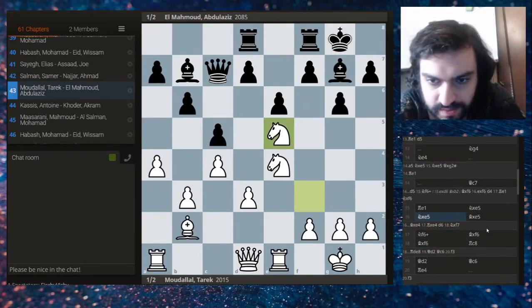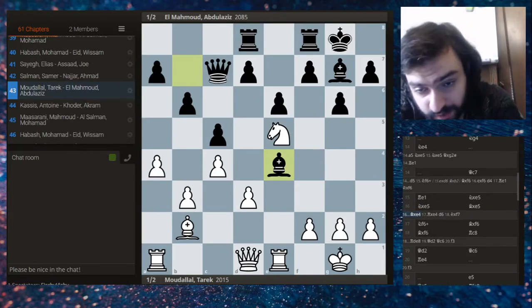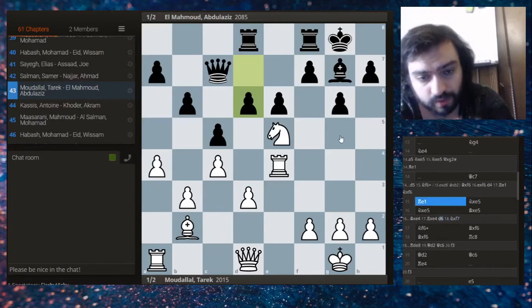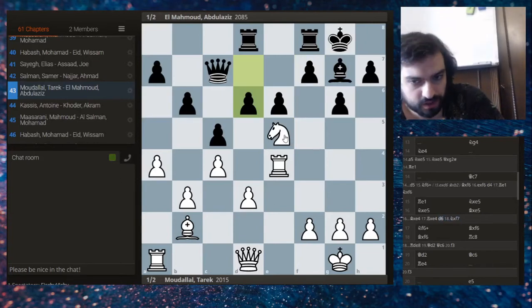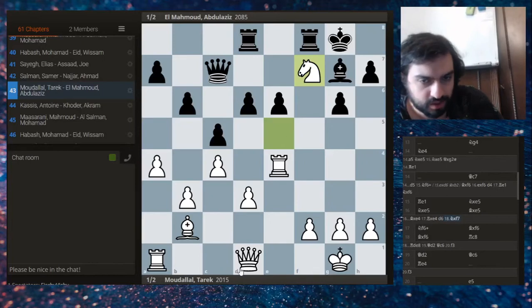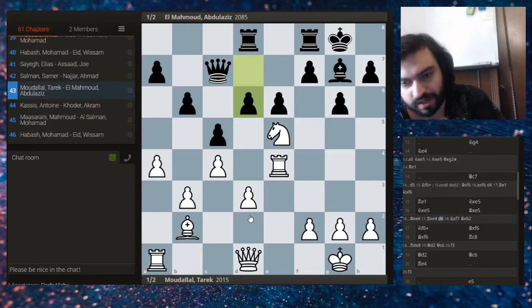Going back here, instead of bishop takes e5, he should have gone with bishop takes e4, removing this knight. He does remove his prized bishop, but after this we go into a lot of complications. Knight takes f7 is forced. We won't analyze the complications here, but of course you can check what happens after this.